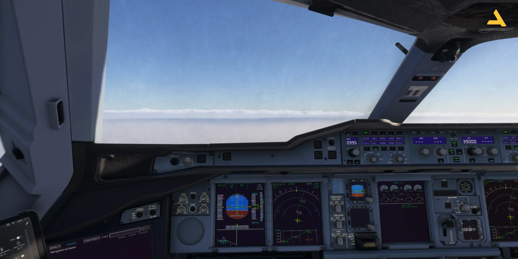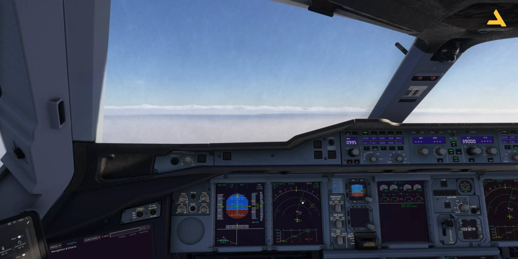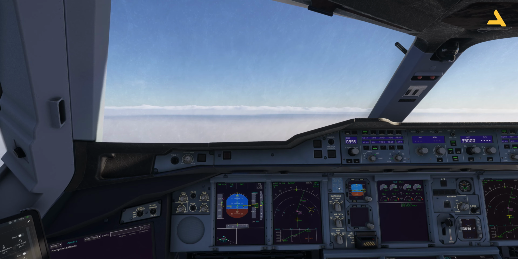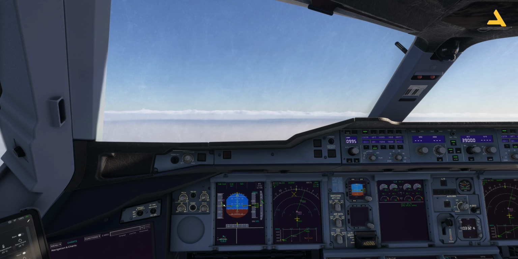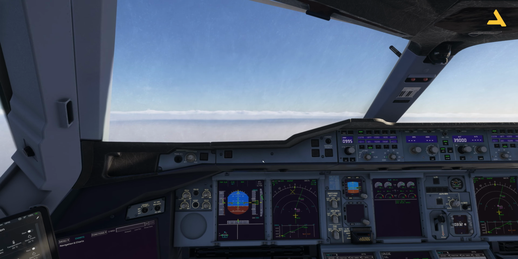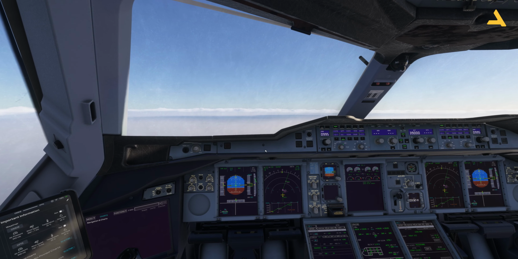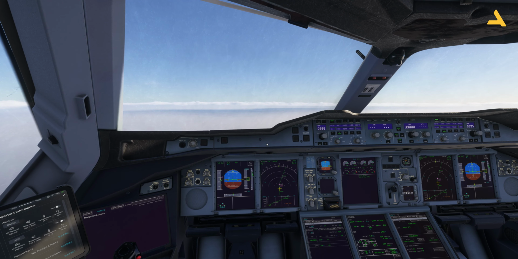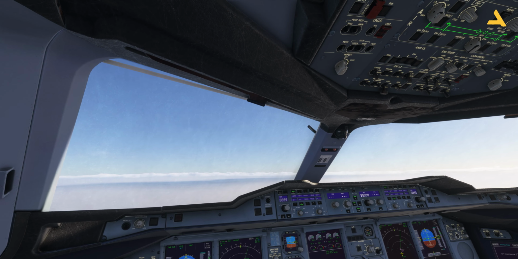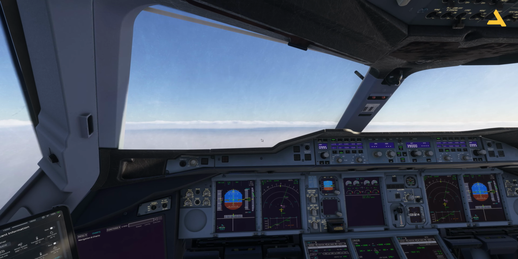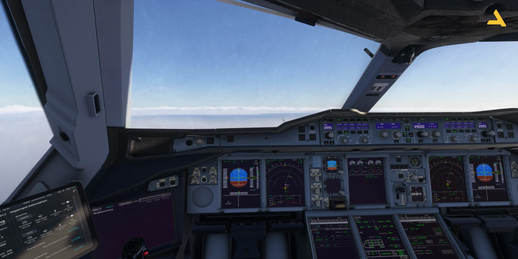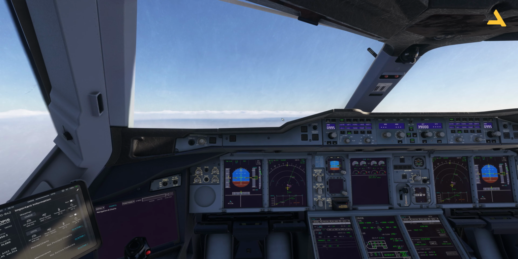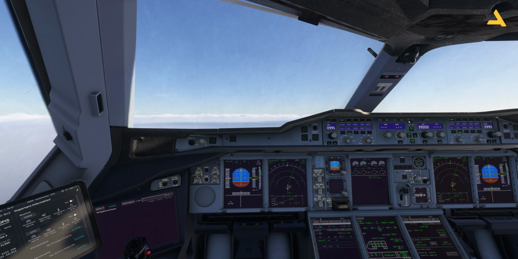Now I can retract the flaps. This is the green dot speed. The plane can fly without the flaps and without the slats. So that's it. It was a nice and smooth takeoff. So I will now wait for 10,000 feet. After that altitude, I will turn off the lights, disarm the ground spoilers, and then I will continue with the flight. The cruising altitude is 39,000 feet.